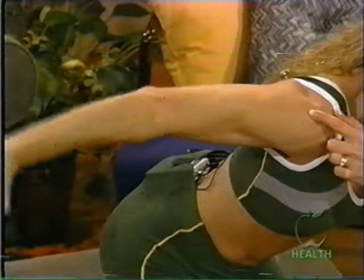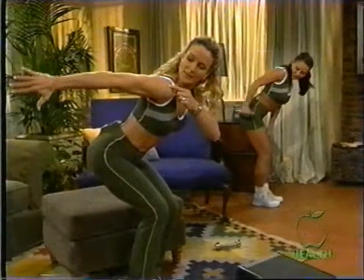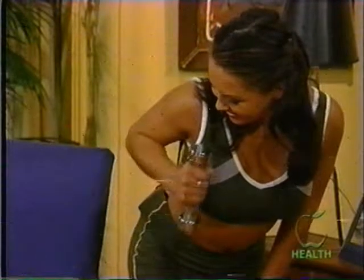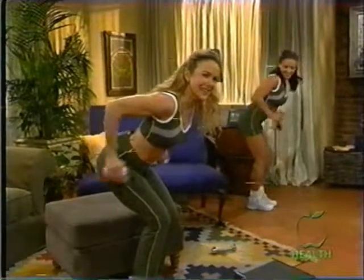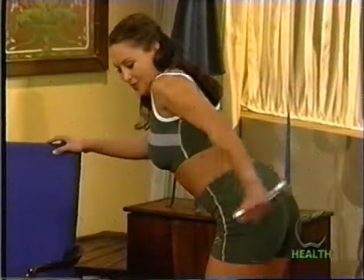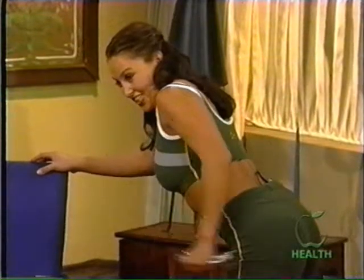Good. And exhale. Breathe. If you're getting tired, go ahead and put these down. And this is what you do. You just put them down and you keep continuing with no weight. And squeeze it back. Keep squeezing that tricep though. Okay, I'm going to go grab mine again. Great. And squeeze it back. Keep breathing. If you're having a hard time right now, you know what I want you to do? I want you to march in place. And squeeze, Angelique. How are you feeling? Did you switch those arms?